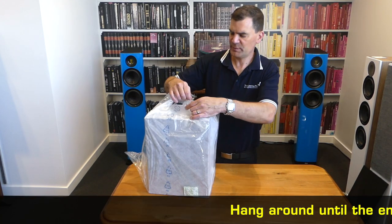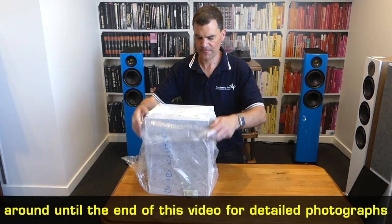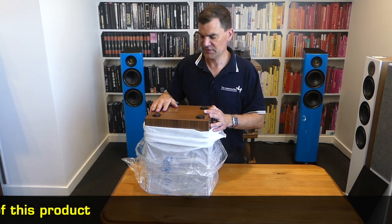Now, concentrating on the speaker, there's a good oversized bag, a couple of pieces of sticky tape, and then a soft polish bag to protect the beautiful finish in transit.